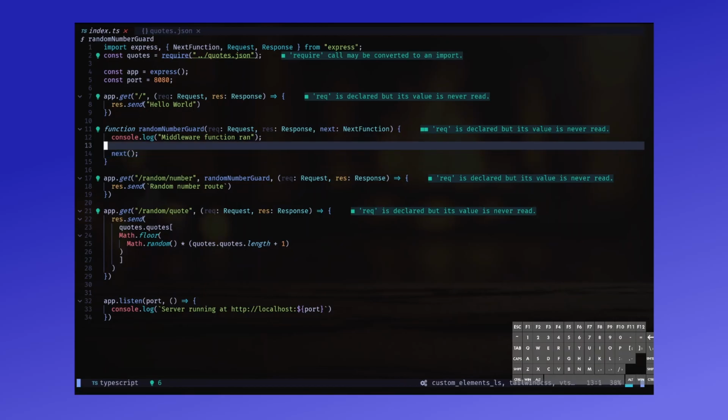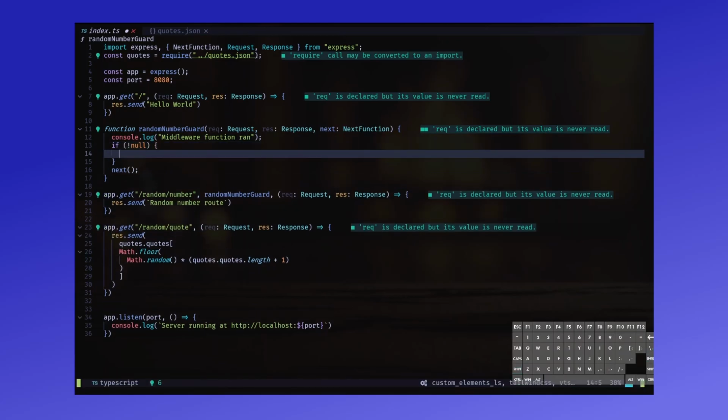Okay, great. Now what if we actually want to stop a request? So let's say if not 1 equals 2, something like that, or if not null, right? And then I can put return res.send invalid.